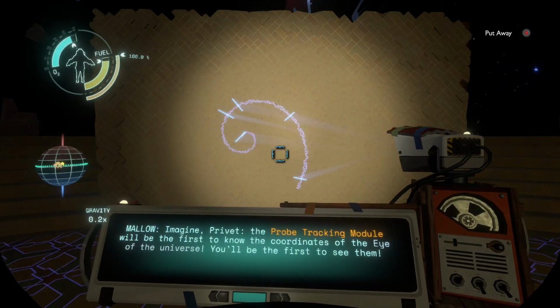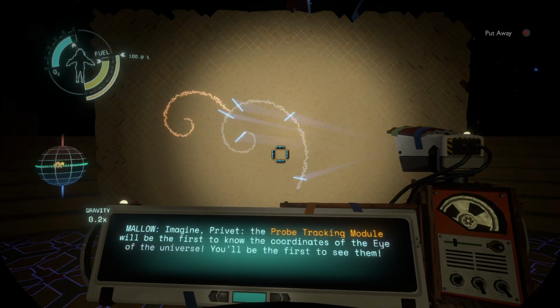Absolutely all of it. Imagine, Privet, the probe tracking module will be the first to know the coordinates of the eye of the universe. You'll be the first to see them.